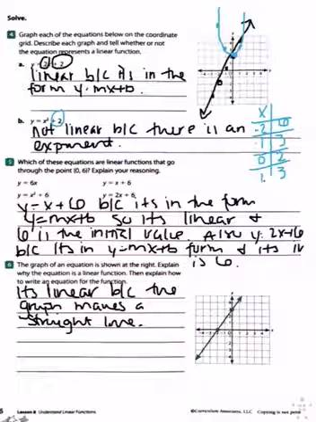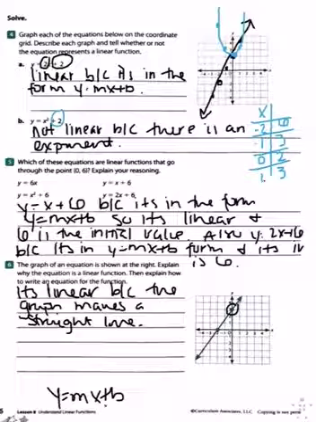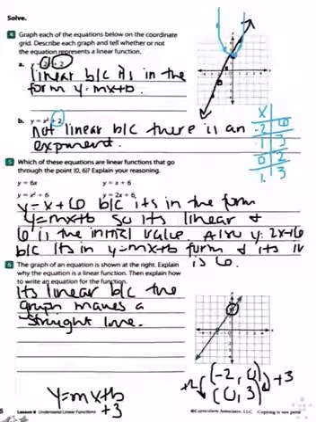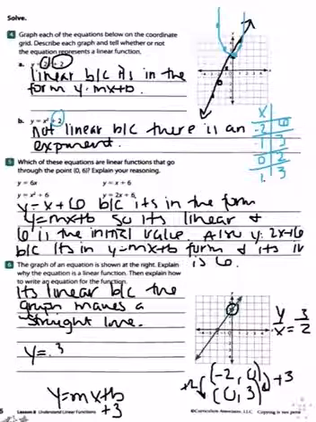The equation, we know it needs to be y equals mx plus b. My initial value is where I start at 0, so it's going to be a plus 3. To find my rate of change, I need to write down the points I can read clearly: -2 and 0, and 0 and 3. I have to go up 3 and over 2. So my rate of change is y over x, 3 over 2. The equation is y equals 3 over 2x plus 3.